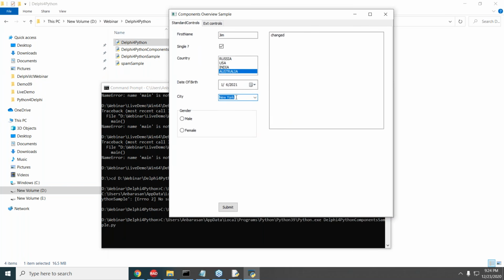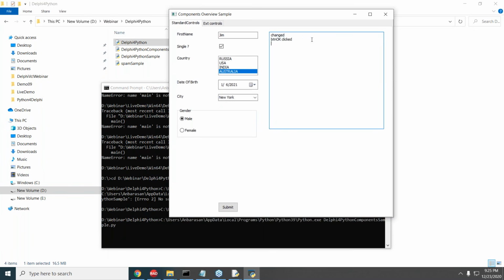I have handled one event, and I'm showing this change like that. And I have a radio button, radio group, and one button here, submit. Here I have mentioned the name of this button, and I am showing it along with that, clicked here. So this is a simple app with some of the components available.